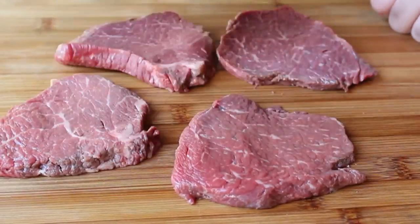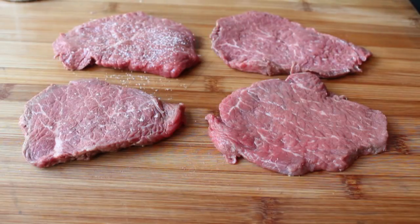And then once those are pounded, we're going to season those generously. When do we not season generously? Never.